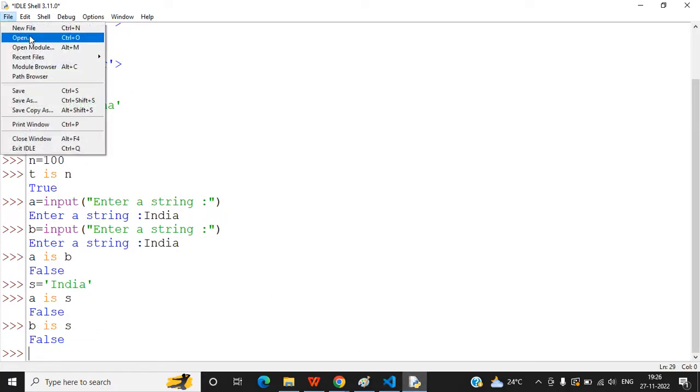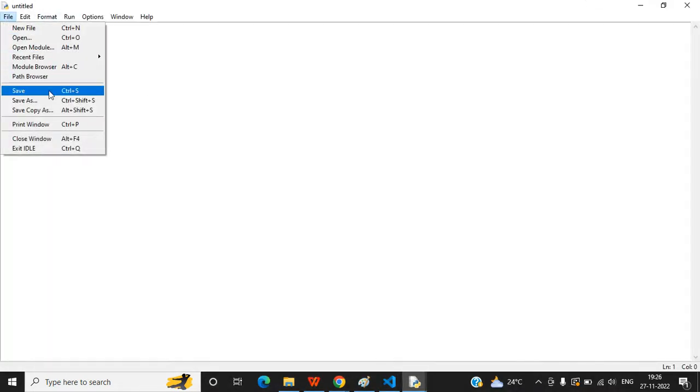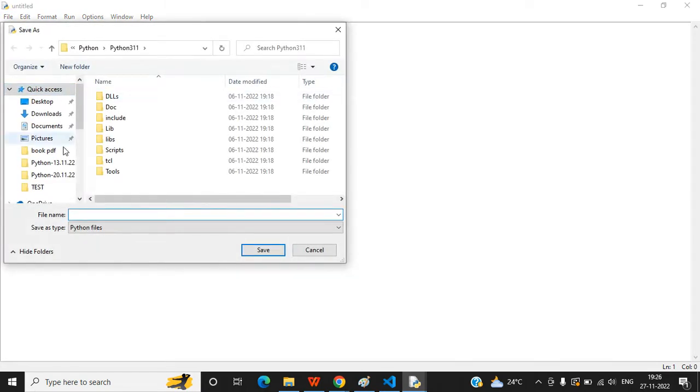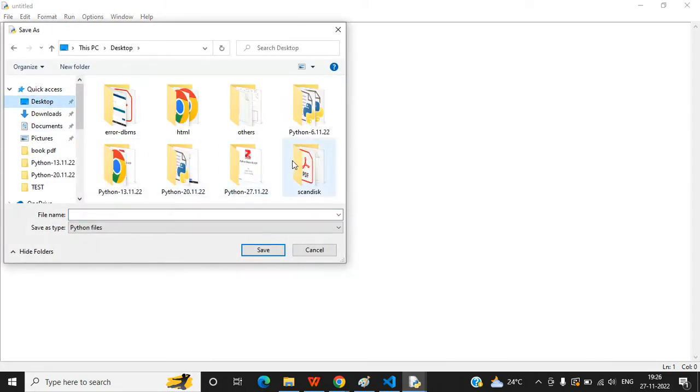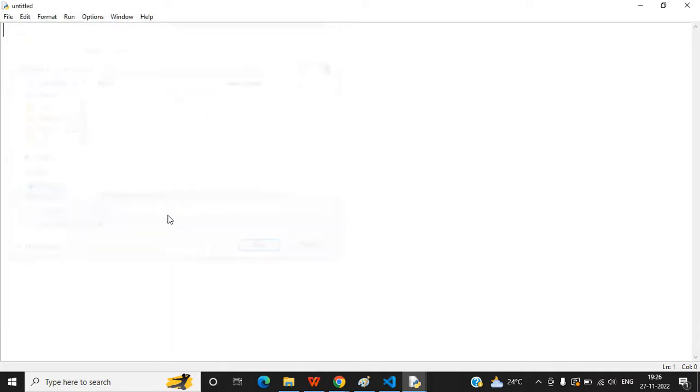Quickly I'm taking a file and saving it as demo while.py. Now here I am going to show you how to write a loop using while. I have to take an example. Say I want to print from 1 to 10, the simplest thing.